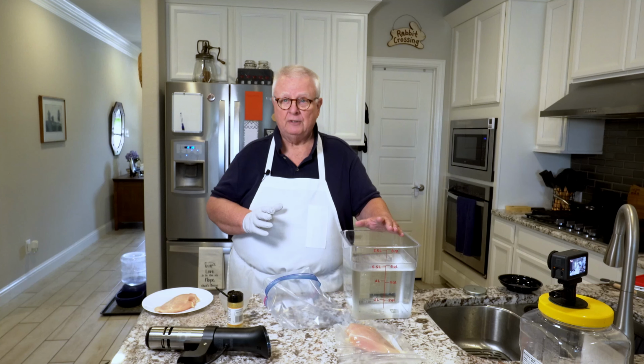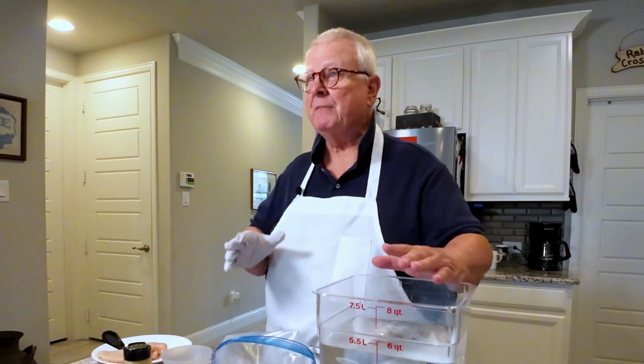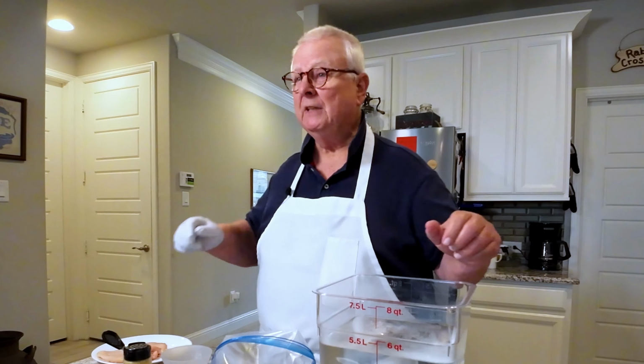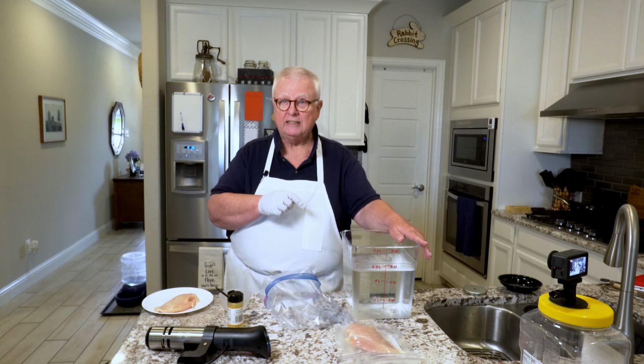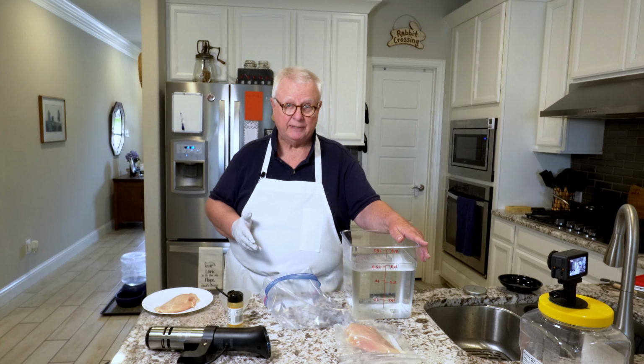Now, one thing that you have to bear in mind is people have this in their head that for a chicken to be safe, it has to be cooked to an internal temperature of 165 degrees. Not true. Sous vide, we are going to be cooking it at a much lower temperature. Today I'm going to be cooking at 150 degrees.